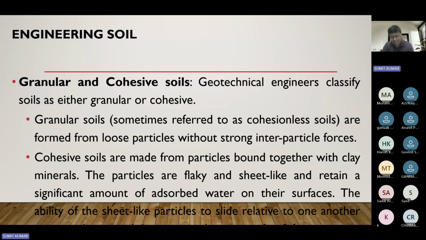As we move ahead, we will see some tests in which we understand what type of characteristics the soil has and how we classify whether it is granular soil. Granular soil we classify as gravel and sand, while cohesive soil we classify as silt, clay, and many more, highly compressible, low compressible, intermediate compressible. Those classification systems are discussed in this class as we move ahead. In granular soils there is no stickiness and their interparticle attraction is relatively weak, while in cohesive soil it is quite strong.